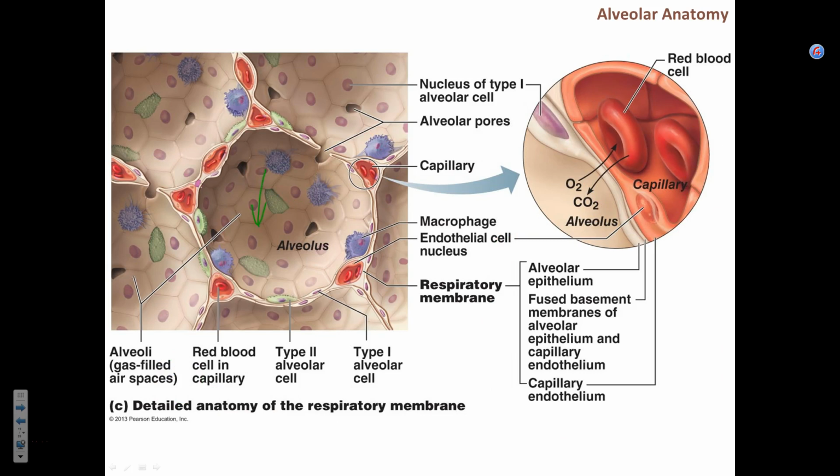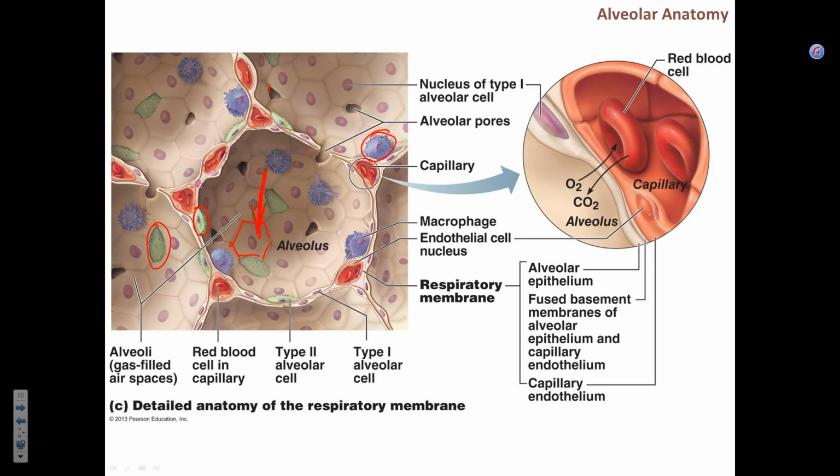The white ones, I'm going to change the color. These ones, the white ones, are type 1 cells. Does that make sense? The green ones are type 2 cells, the ones that produce surfactant. Blue ones are macrophages. And I want to highlight here, think about this. Type 1 and type 2 cells sit in place. They don't go anywhere. Macrophages, quite literally, crawl very, very slowly, but they crawl like harvesters. Okay?